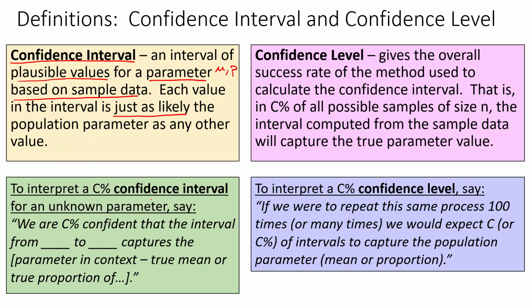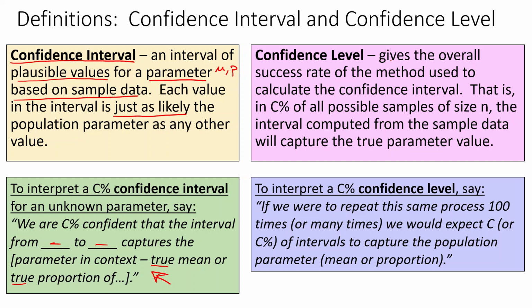All right, and the way we interpret a confidence interval is we use this exact same sentence over and over again. We are 95% confident or 90% confident, they'll give us this, that the interval from the smaller number to the bigger number, and we just say what the numbers are, we can put the units there if there's units too, captures the, and then we say what we're trying to capture: the true mean, the population mean, the true proportion, the population proportion. So we can use the word true or population interchangeably.